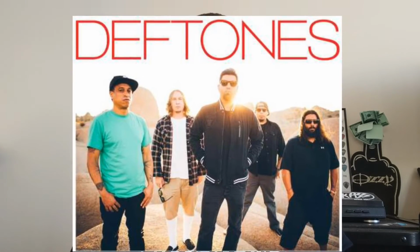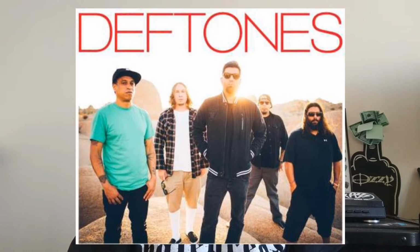In case you were wondering what I was listening to while I was riding, I was listening to one of my favorite bands, the Deftones. Been a big fan of those guys for a number of years now. But the reason why I picked them to listen to is because I really wanted to hear the differences of their sound. They got a lot of highs, a lot of lows, some melodies, some really distorted music and screams, and then very melodic stuff.